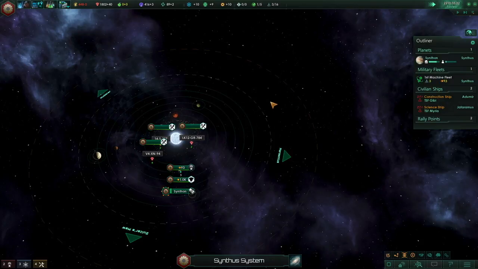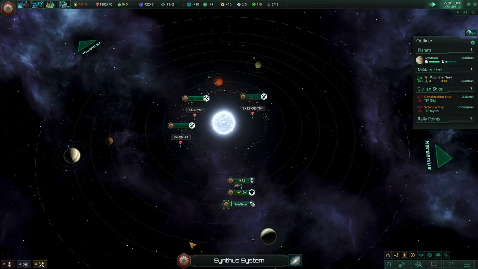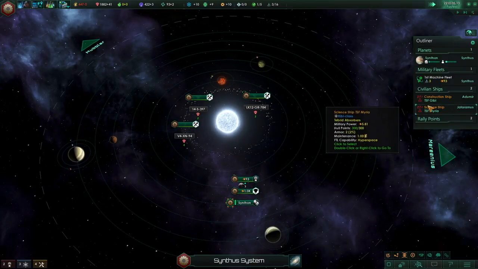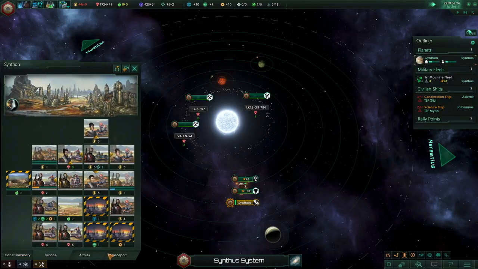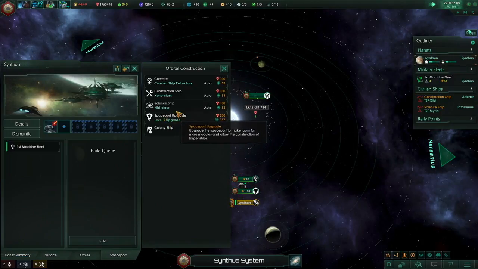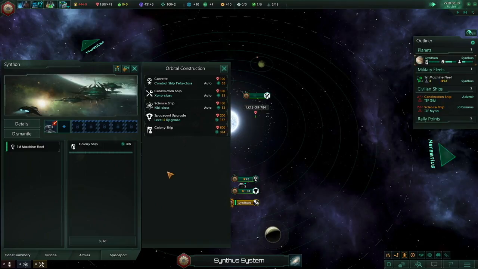Okay. Speed it up a little bit. And let's see. What else can we do real quick? Let's tell you what, let's go ahead. Let's get our construction ship, or our colony ship, sorry. Let's go ahead and get that cooking.